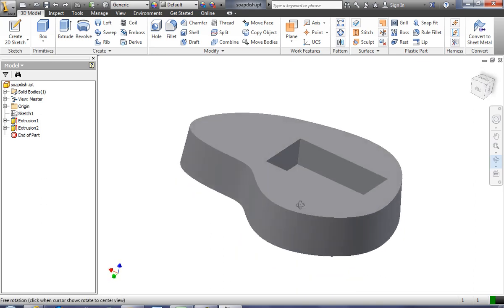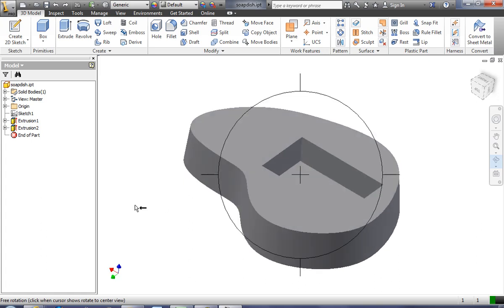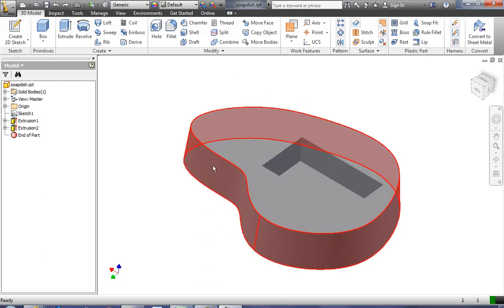And now we're going to add what are called fillets. Fillets are round edges. You see out here I have a straight edge. The edge where the side of the soap dish meets the top is perfectly straight. If you look around, you're on a computer now. If you look at your computer, you'll see that most of the edges of the plastic are round. There's a little teeny round. There are no exactly sharp flat edges. Well, maybe there's a couple, but for the most part, the parts are rounded. So plastic parts usually have fillets. It helps it come out of the mold and it makes it look better.